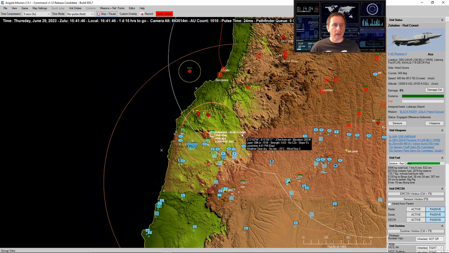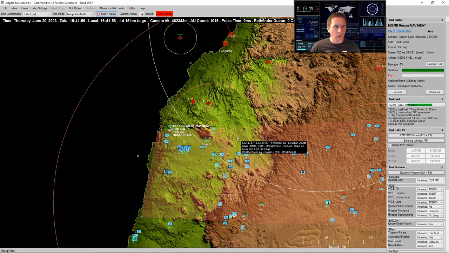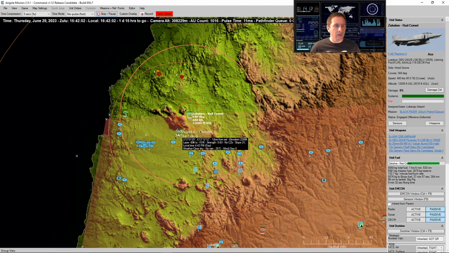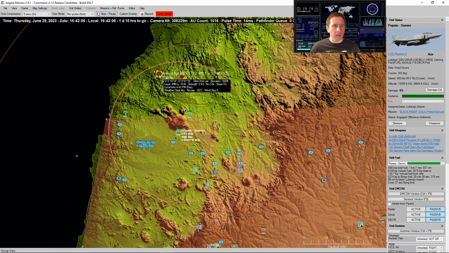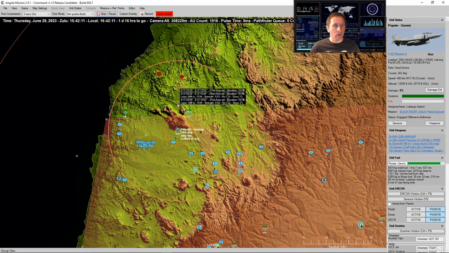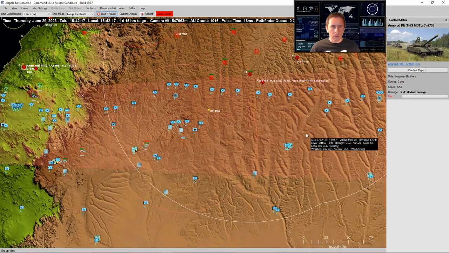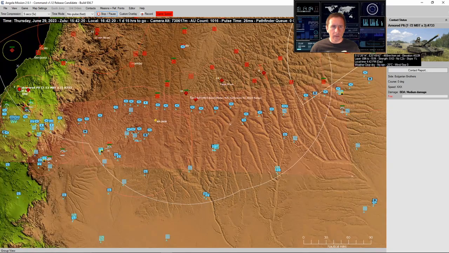Looks like Zakaway and Red Comet are going to be our first ones in. It appears Zakaway is heading for... Where are you going? Some mechanized infantry. Popet is headed for an armored platoon. Popet and Gemini. All right, what do we got?